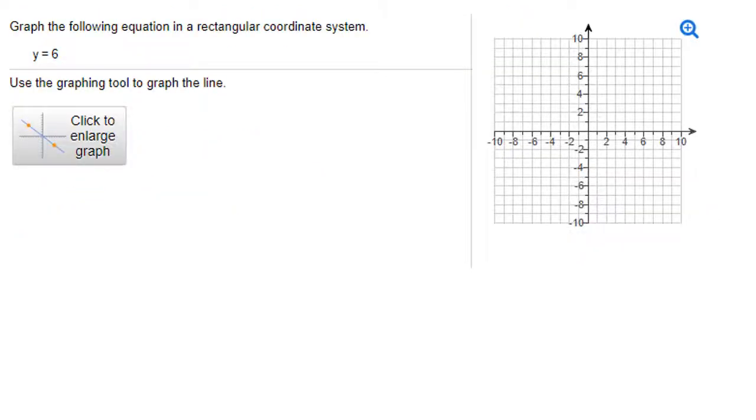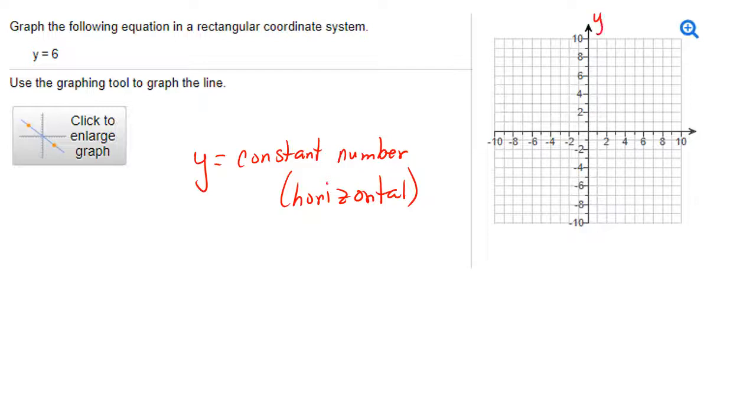Question number 5 is simply stated as y equals 6. Anytime you have y equals a constant number, you can remember that this is always a horizontal line. So you do not have to identify the slope and the y-intercept. What you will do is go up to +6 on the y-axis, and you will click on a point. Since this is a horizontal line, you can go anywhere to the right or the left. It does not matter how far. And click a second point so that the horizontal line appears. And that is it.